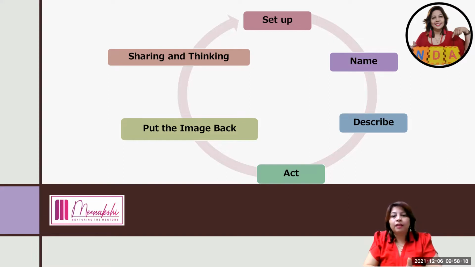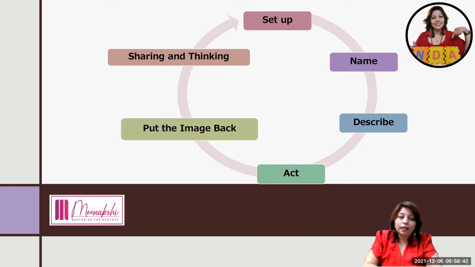If students have done this routine individually, you can ask them to come forward and share their picture composition, their description, or maybe if they are working in pairs, they will be explaining their description to each other in pairs, or maybe collaboratively they can present in front of the entire class. So this is how the same is being done.